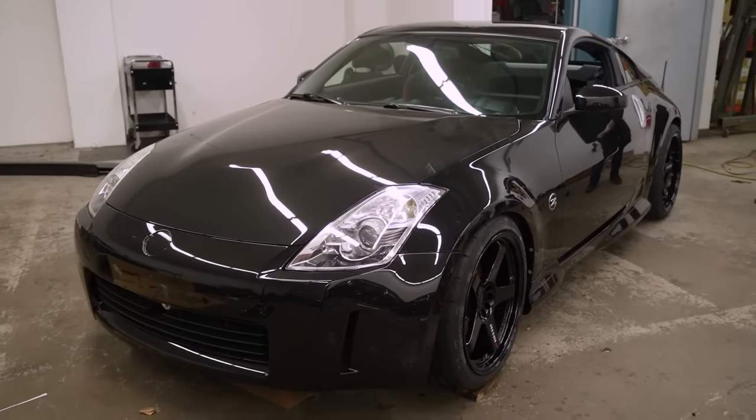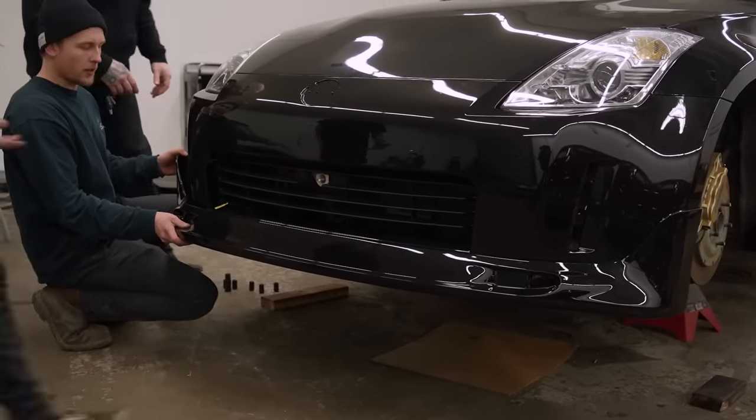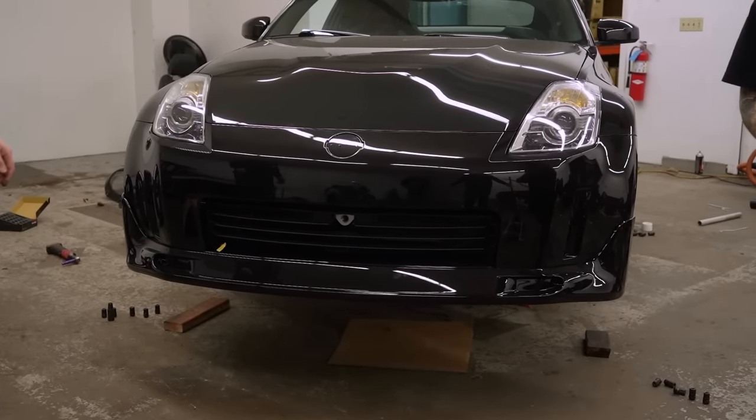So what do you think of the rear? Take the wheels off. Actually, I'll come off and do it. I was going to say, so, yo, Alex, you should hold that. Yeah, side hold so the other side. Hell yeah. It's on? Yep. Dude, it fits beautifully without any hardware.